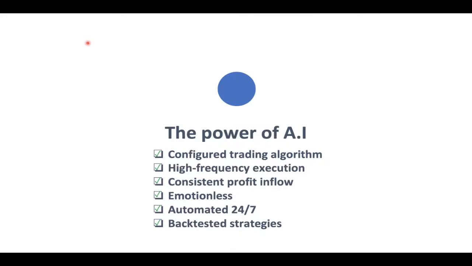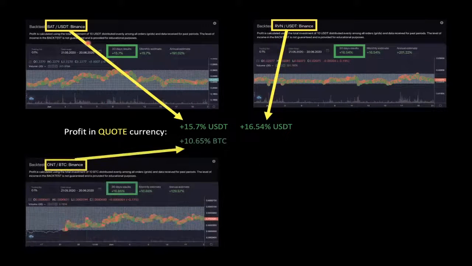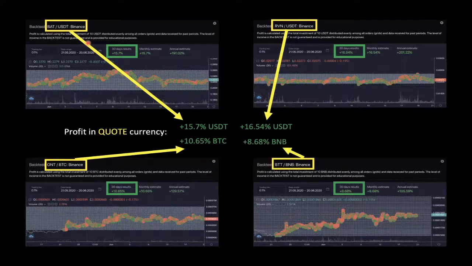And most importantly, what we have at Bitsgap is that all of the strategies, all of the cryptocurrencies can be backtested. So that basically means that you can always check, based on the historical price, what would be the profit if you had launched the bot at some point of time back in the past. So you can calculate what the bot profit would be, what return the bot would make for you during a period of 30 days, 3 days, or a period of 1 week. So all of the cryptocurrencies can be backtested.